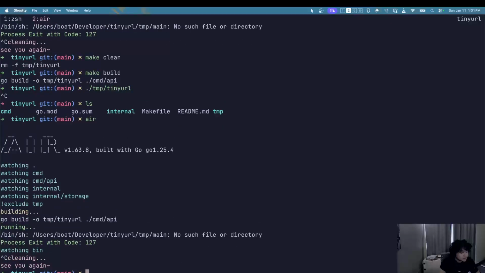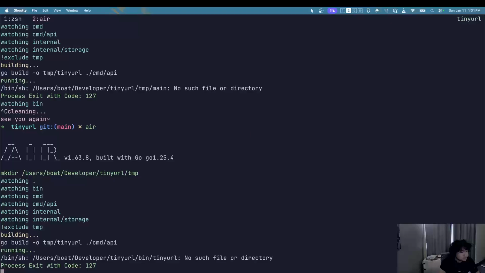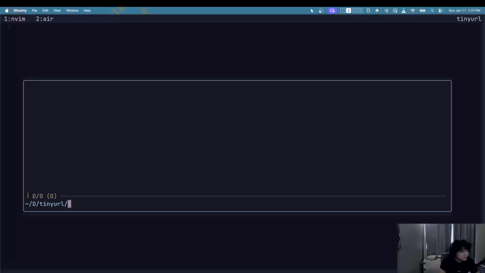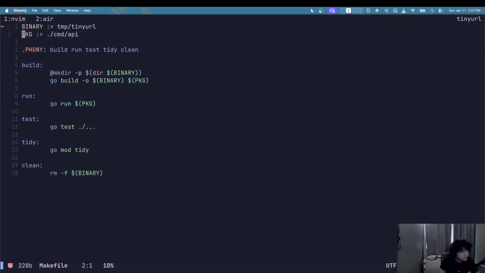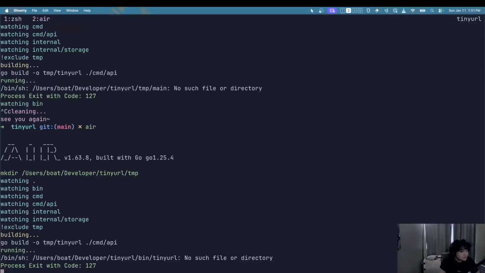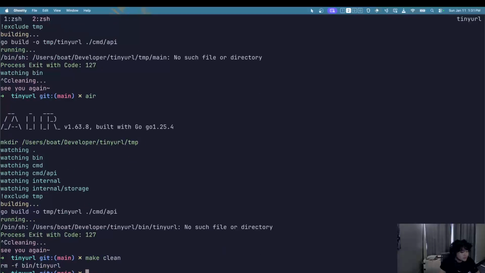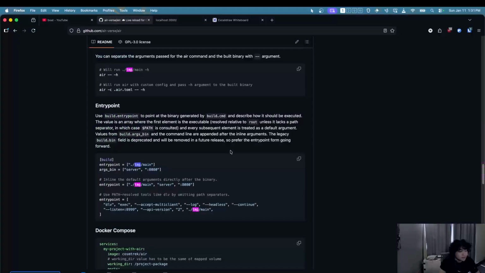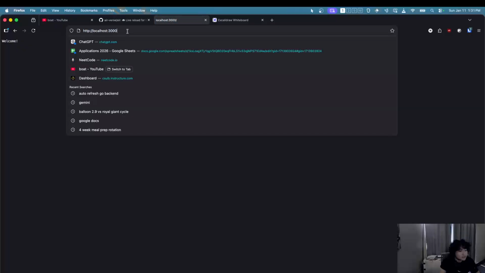Okay, let's reset this, boot that. Still, oh yes, because my makefile, and then this should be bin. Okay, let me just make clean everything, and then let's do air, and then now do a little health check too.